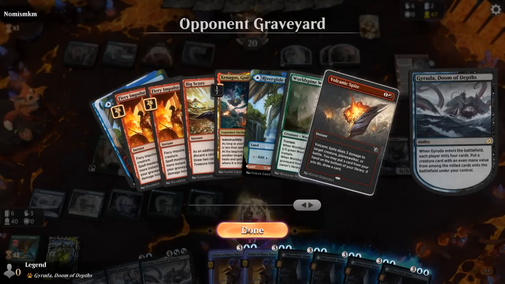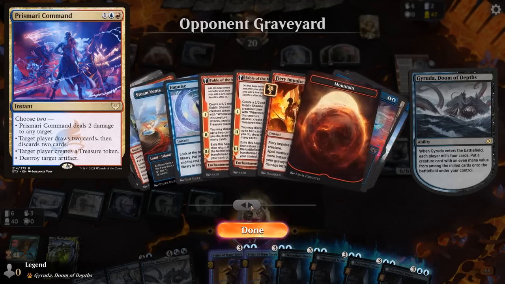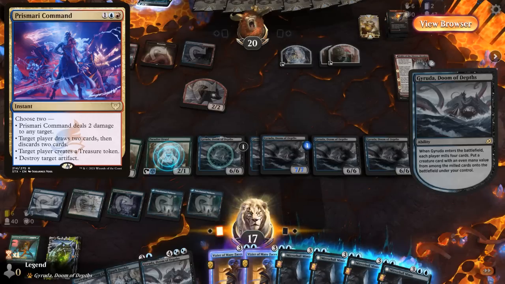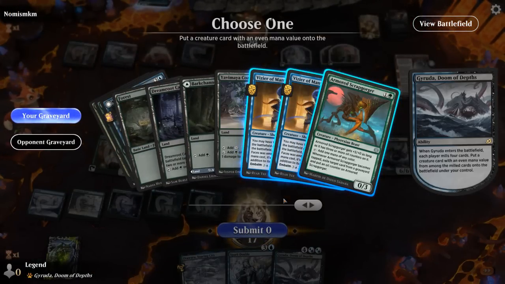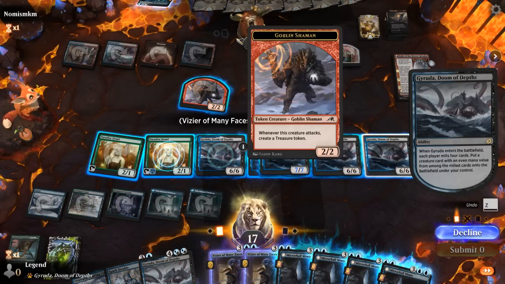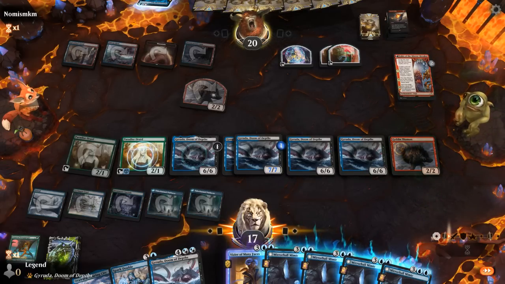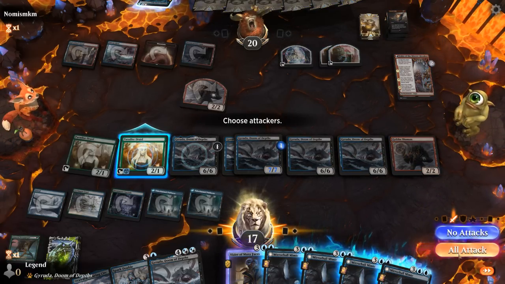So what we do have to fear is our opponent having something like a Prismari Command to force us to draw and then deck before they do. So I think we don't want to copy Gyruda anymore, and instead just copy a Shaman, because the World Spine Worm makes it a little bit tricky to mill them out. And I guess hit for two.